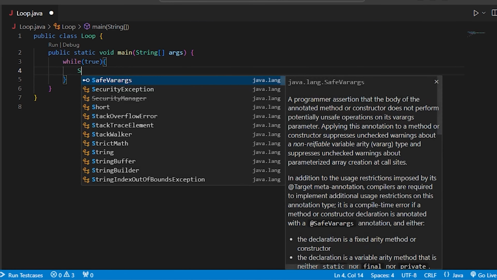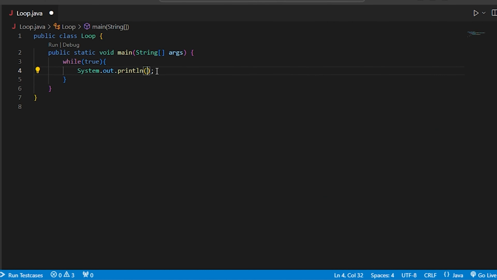And here, as we have decided to print out hello world 4 times, we will print hello world here. Now it is saying that while the condition is true, it will execute the line of code which is inside that block.